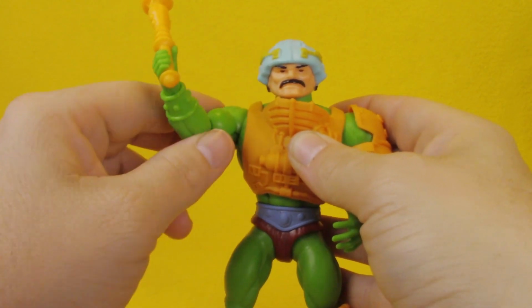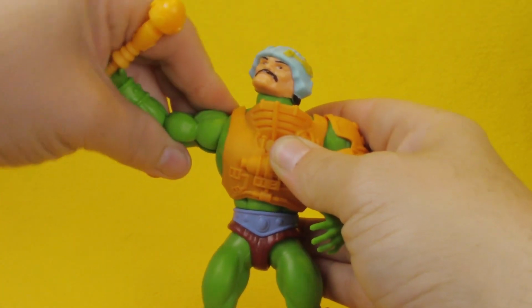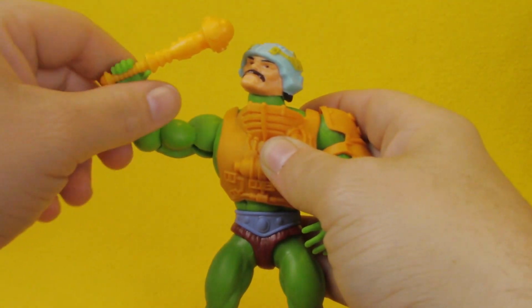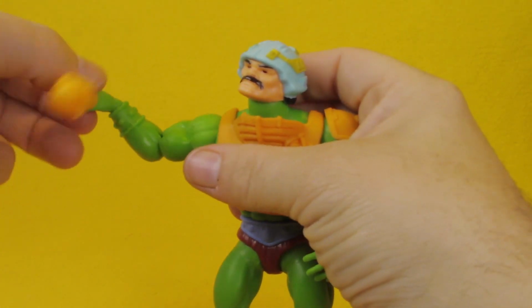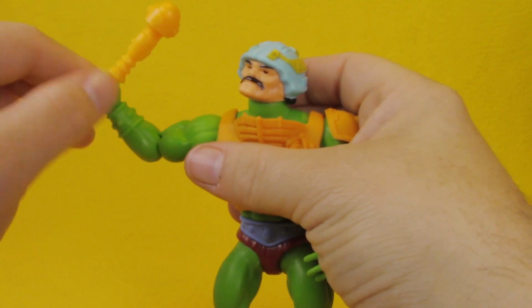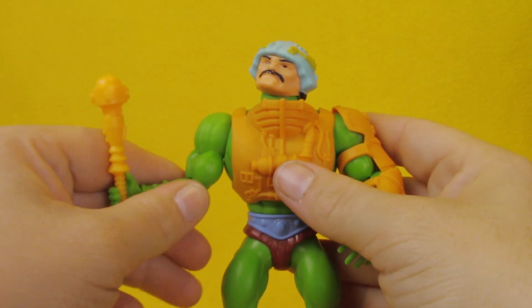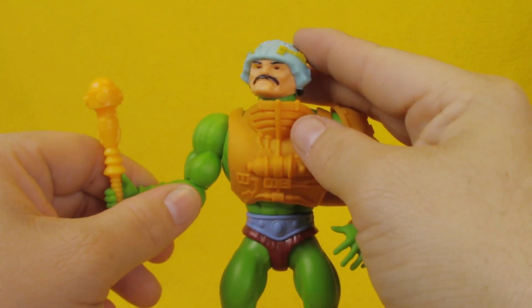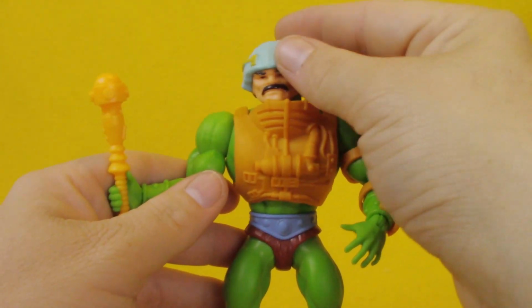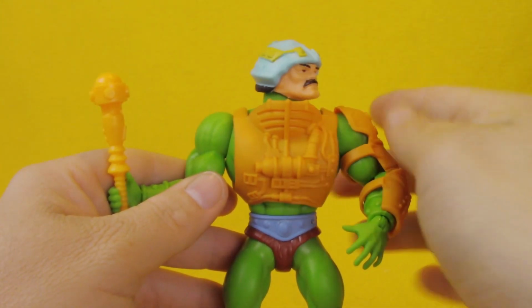So we have a shoulder that's removable here. That gives a swivel motion. There is a hinge built into that. He's got a hinge at the elbow there, which also can swivel. He's got a swivel and a hinge in the wrist. So he's got decent articulation for a 5.5-inch style figure. And that's kind of the thing that's nice about these guys. That's the nice improvement over the vintage figures. Although, since I popped his head off, his head seems awfully wobbly.